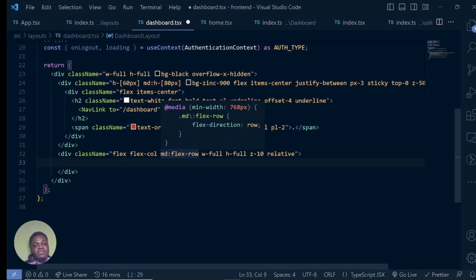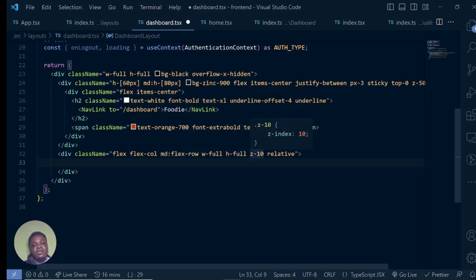On medium screens, from 768 pixels, I want the flex direction to be row. On a mobile screen, I want it to be flex-col, vertically stacked. On larger screens, I want them to be horizontal. I'm saying take up the whole width, 100%, height 100%. Z-index is 10. Remember the other one has a z-index of 50, so it's going to be above this. When we scroll, content is going to go past it. And then it's position relative.